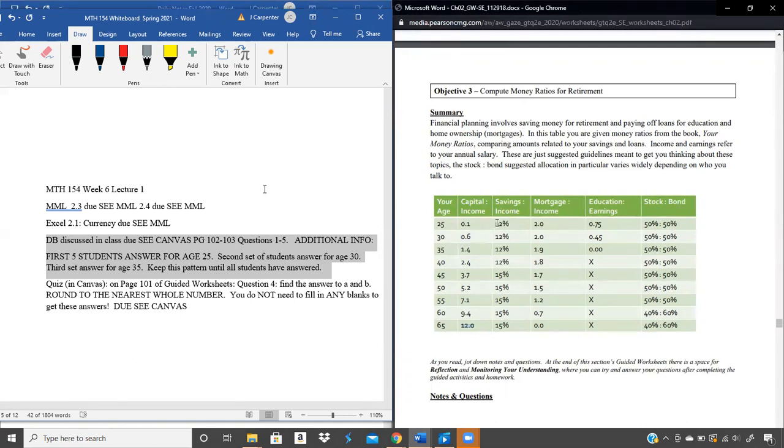All right, so when you're 25, you're supposed to be saving 12% of your income. So 12% of the 100%. So when it comes to savings to income, that's the money you're going to put aside that year. So if you made $100,000 a year at 25, that means $12,000 of that you should take and set aside and add to your pile in the bank. So you had $10,000 because of the capital income, and then by the end of the year, you would have set aside another $12,000, bringing you up to $22,000 by the end of that year.